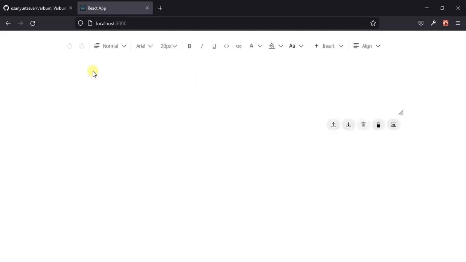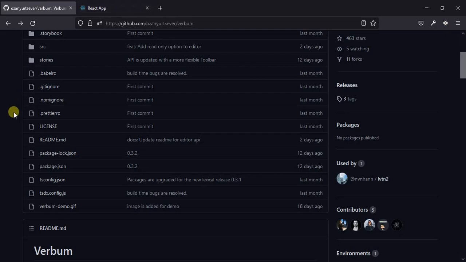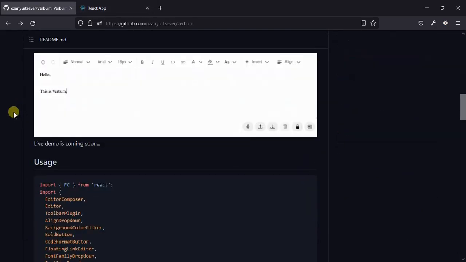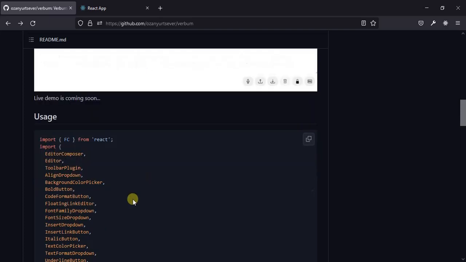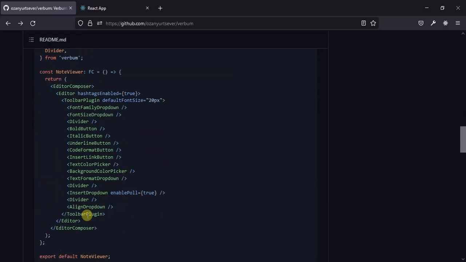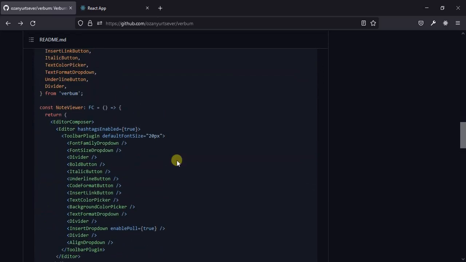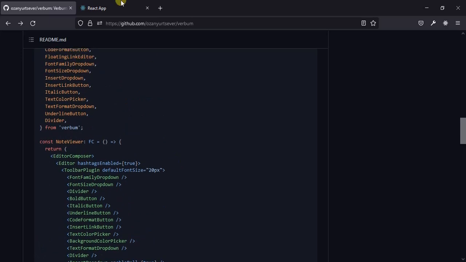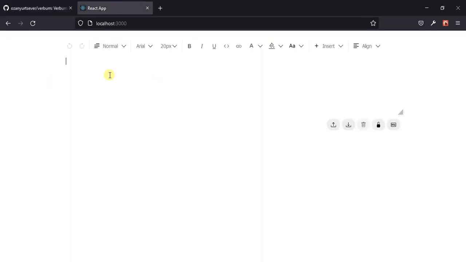Okay, so this is the text editor. You can see how cool it is. It's very, very cool. And one more thing I would like to show here that I'm not going to be showing in this tutorial is this microphone icon. You can actually come back here and play with all these things and get that microphone icon working. So not to waste much time, let's dive straight into it.